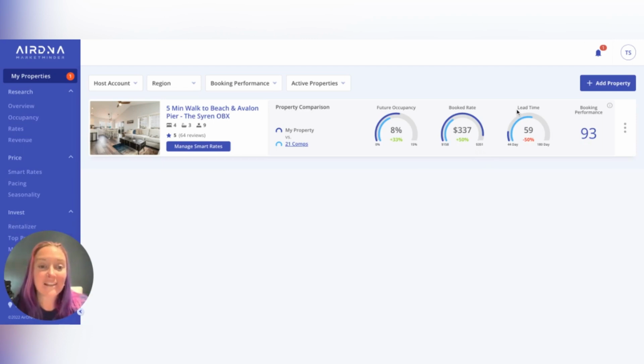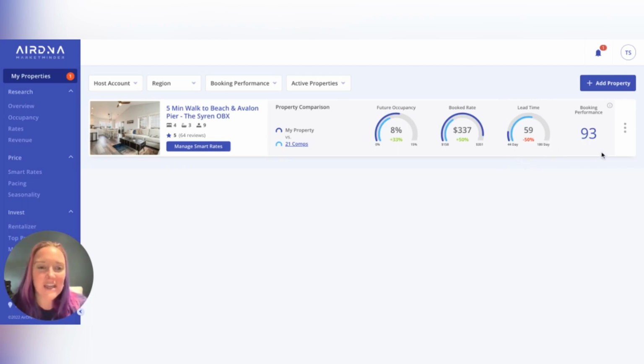And then booking lead time, how far in advance guests book your property. My average booking lead time is 59 days, which is quite a bit lower than a lot of my other competitors. You can see some people are getting bookings up, about 180 days out. So we have some room for improvement there if we want to do some promotions or do some advertising there, just to kind of help get that up. That's how you can practically apply some of this information.